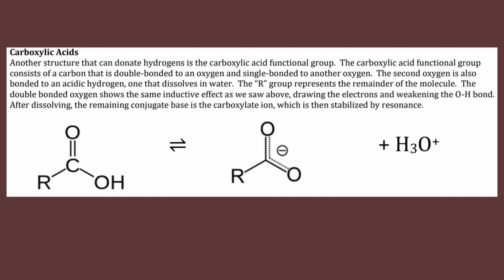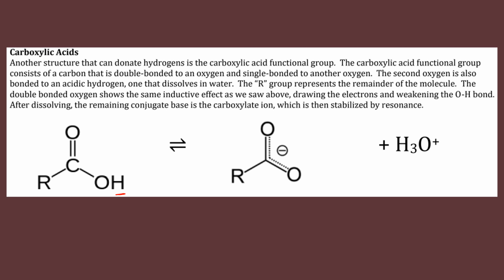Carboxylic acids. If you're going to go into med school, you're going to hear organic chemistry. You're going to see a lot of these structures that are kind of annoying, not going to lie. Another structure that can donate hydrogen is called the carboxylic acid functional group. It consists of a carbon that is double bonded to an oxygen and single bonded to another oxygen. The second one is bonded to an acidic hydrogen, so this is the one that's going to be dissolved in water.